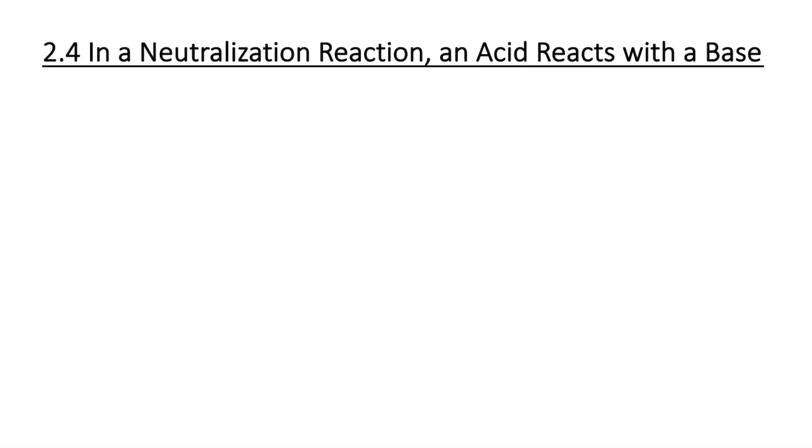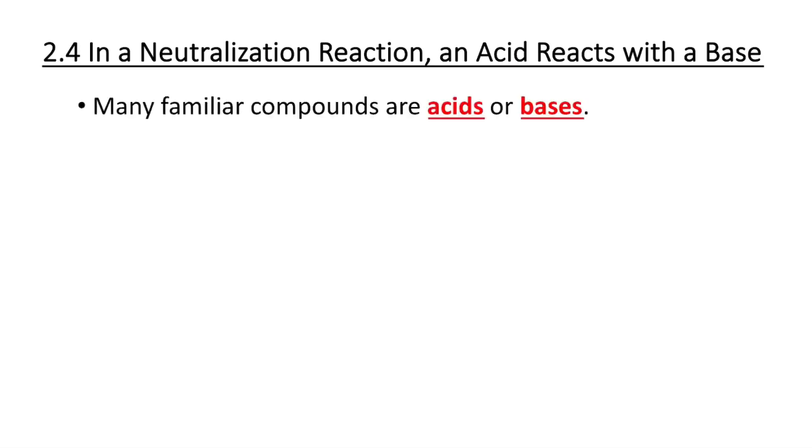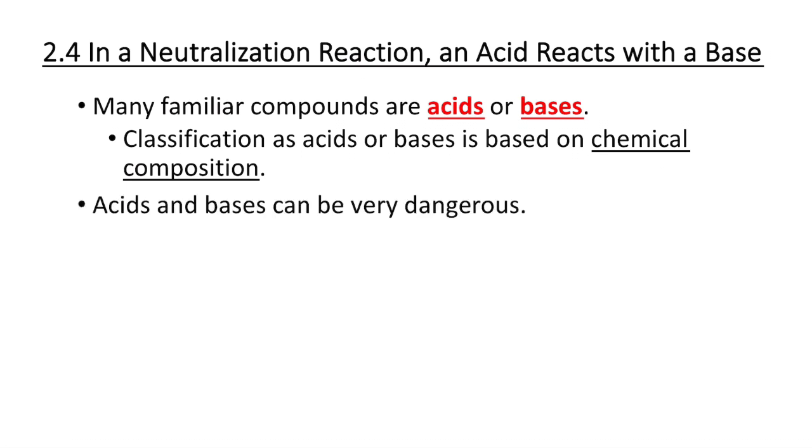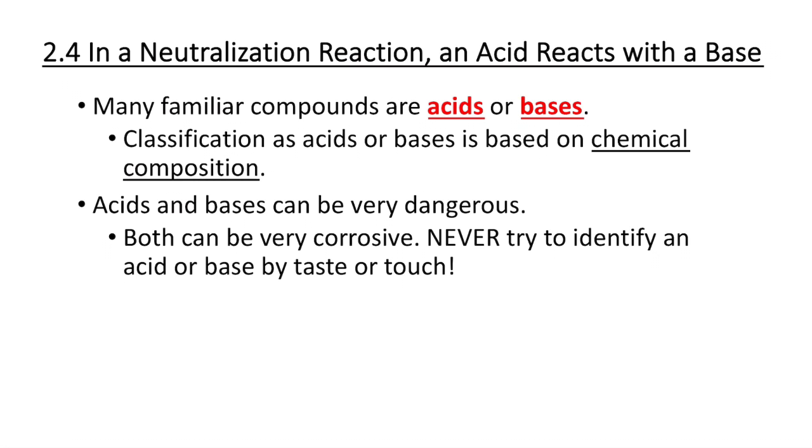Many familiar compounds are acids and bases, so you've seen lots of these in your everyday life. Classification as acids or bases is based on chemical composition. Acids and bases are very dangerous. Both can be very corrosive. So it's not just acids that are corrosive, bases are as well. So never try to identify an acid or base by taste or touch.